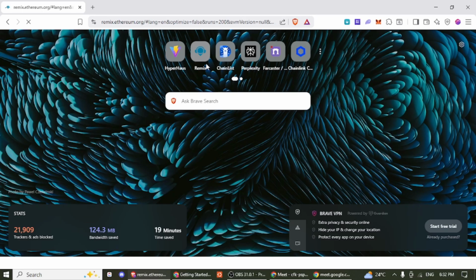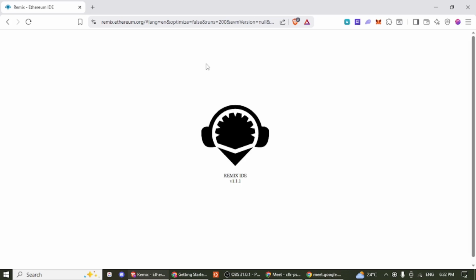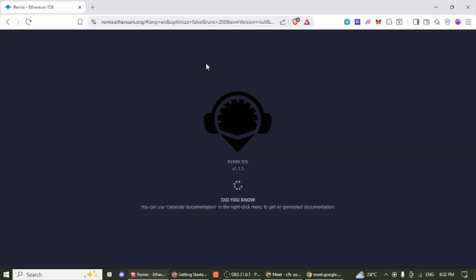So Remix is a cloud IDE for anyone that is not familiar with it. This is where you write your smart contracts, Solidity smart contracts to be specific. If you're choosing to build on Flare during this hackathon, this is a tool you might need to write your smart contract.